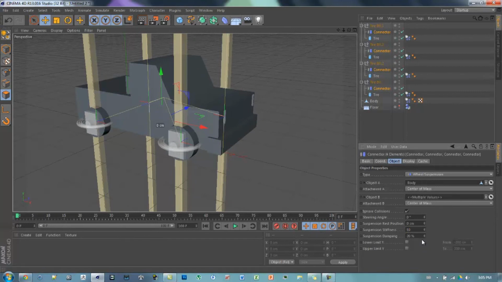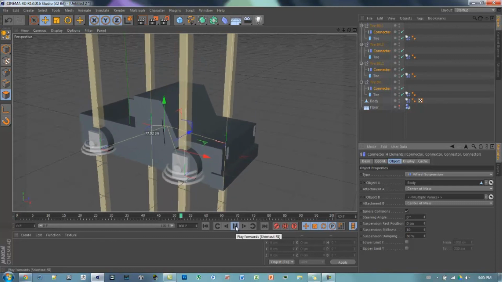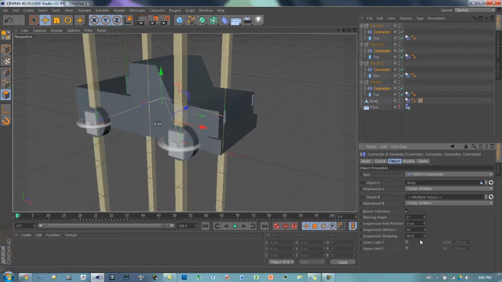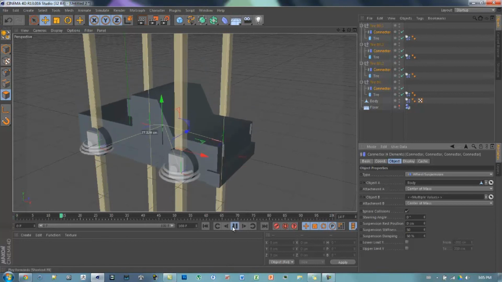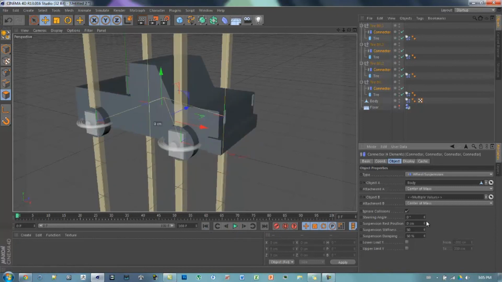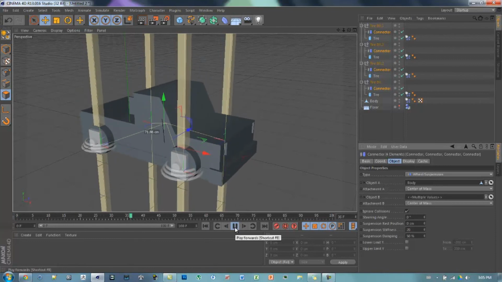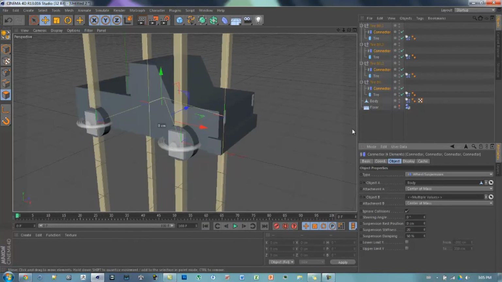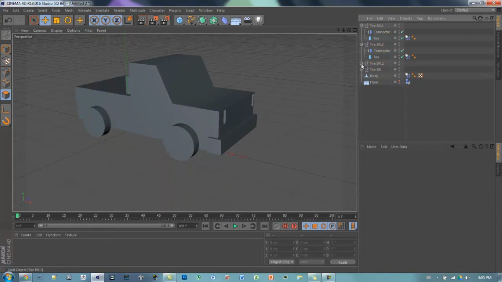I'm gonna keep this 10 and increase this to 50. Or not. I have a feeling I'm doing something wrong. Let's see. 0, 10, 50. Okay, yeah, let's make this 50 and that 50 and see what happens. Now it's just bouncing up and down. Okay. 20. You know what, let's just go with it. You guys can tweak, tweak, and tweak until it's perfect. I don't need perfection right now.